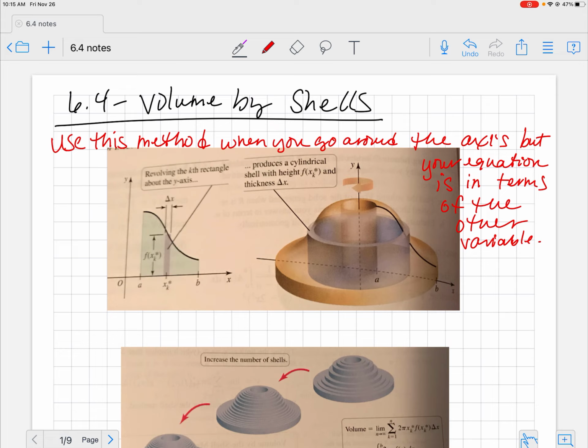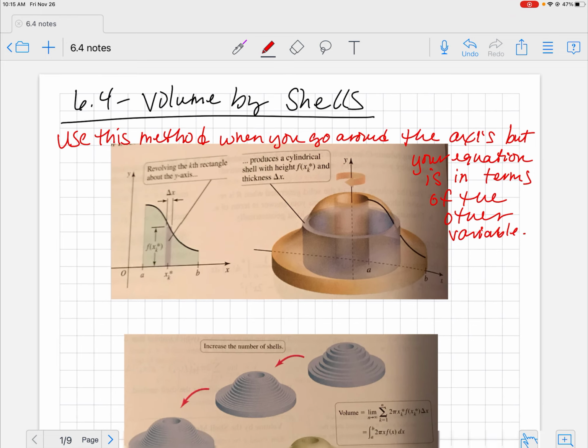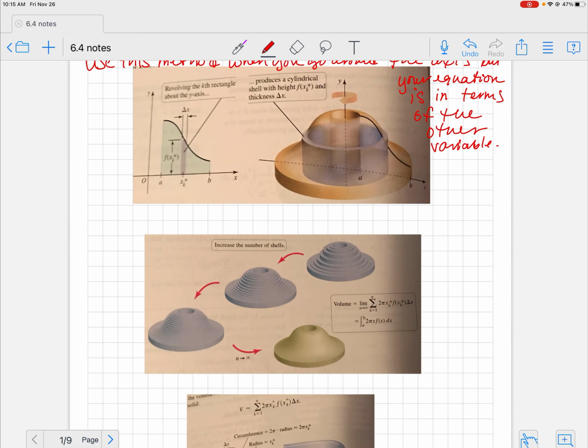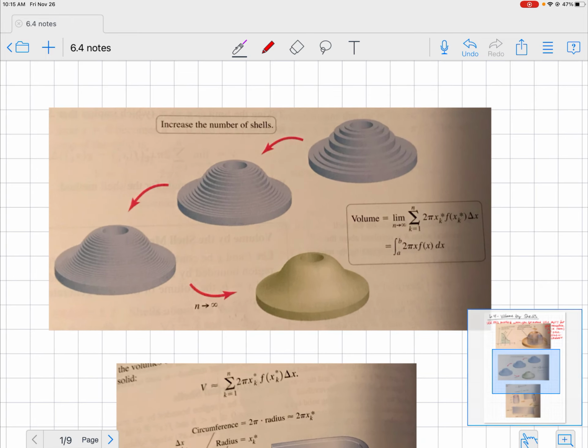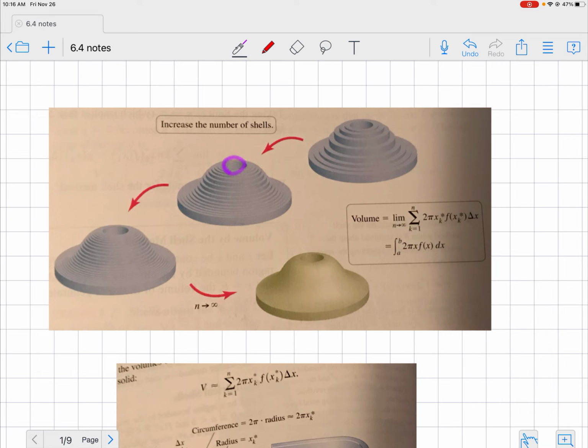All right, another method to still find volume. We're still finding volume on this. All right, so here's another figure, just like we had that figure previously. I'm going to scoop this up so you can see it a little bit better. Here I have a bunch of cylinders. Before I had those circles over and over again. Here I'm having cylinders because I have to go this full length. So this whole amount of cylinders is what we're looking for.